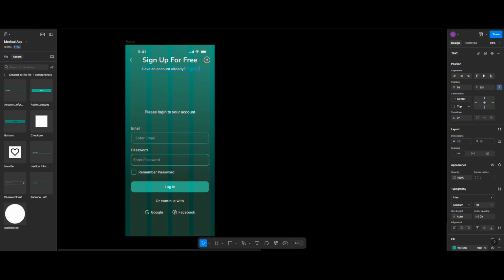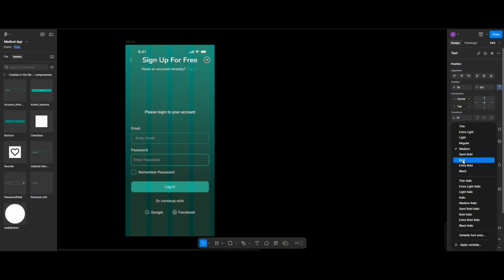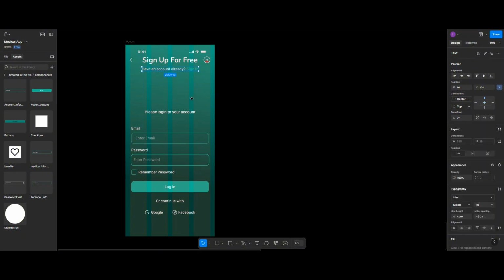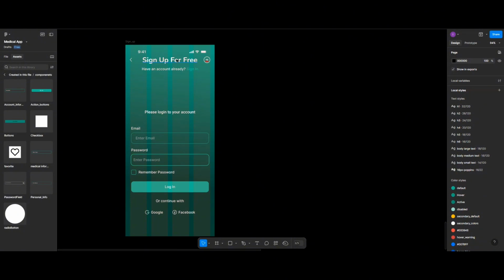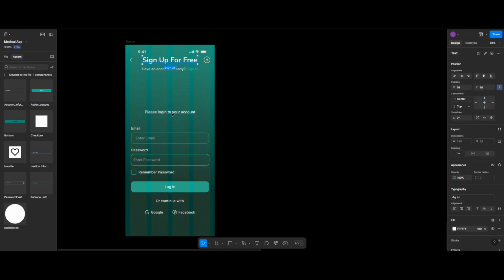Then here should be sign in. So this sign in part, let's make it a bit bold. All right, so we're done with that.